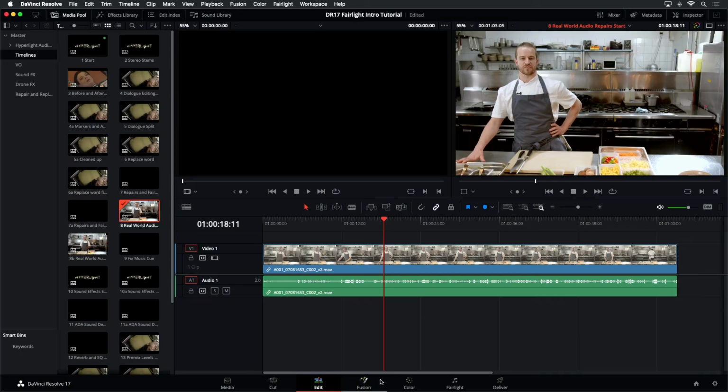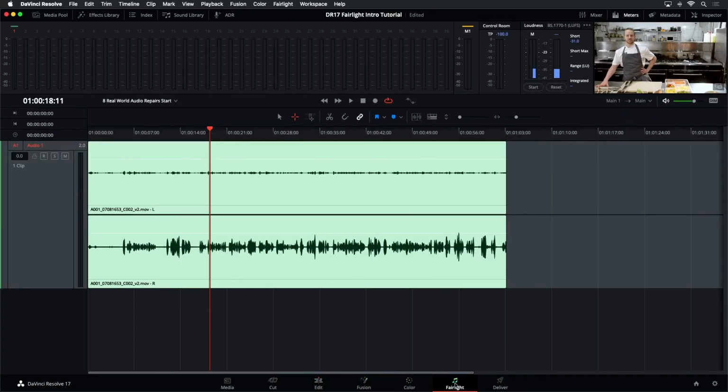Now let's go back to the Fairlight page. How do you switch to the Fairlight page? Of course, just click the Fairlight button at the bottom of your screen. And now we're on the Fairlight page. Right away, when you look at the Fairlight page, we see all of the channels of a clip right there in the track. As you can see, this top track looks like garbage. This particular upper channel here is barely any sound at all. It might have been a mic turned on, but there's clearly no usable sound in there.